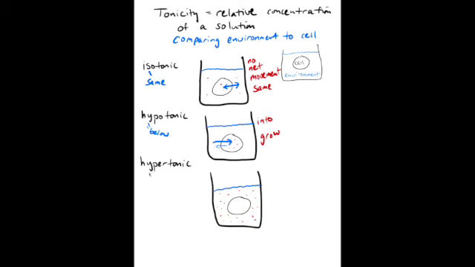So what about hypertonic? Well, hyper is going to mean above or more. And so we can see here that the environment has more solutes, more dissolved substances than the cell does. That means that the cell is going to have more water. And we're going to expect water to move out. Now, as before, water is going to move in, but much less so than water will move out. And what that means is that water moves primarily out of the cell, and we're going to expect the cell to shrink as a result of that. So that's osmosis and tonicity.